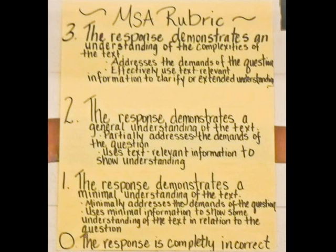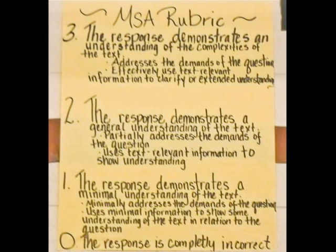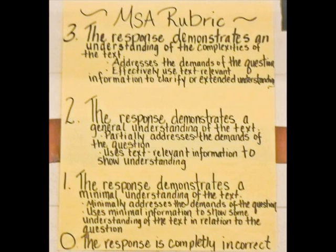We have a reading specialist at our school who came into the 3rd grade and taught my students how to evaluate their brief constructed responses, also known as BCRs. This is the poster that she left. The actual writing of the BCR is done on a form that includes a box with some lines and a little bit of space at the bottom. The students are instructed to fit their answer within the box. This is critical because when the MSA is administered in March, the students' answers must fit within the box. So they practice all year.